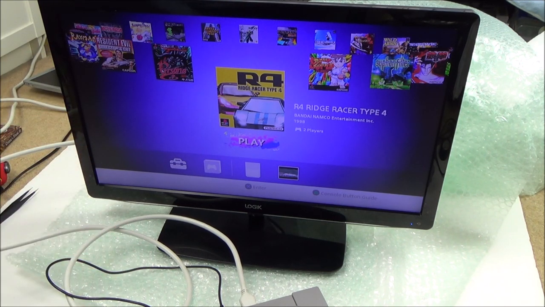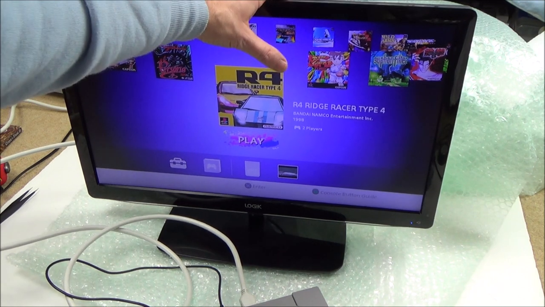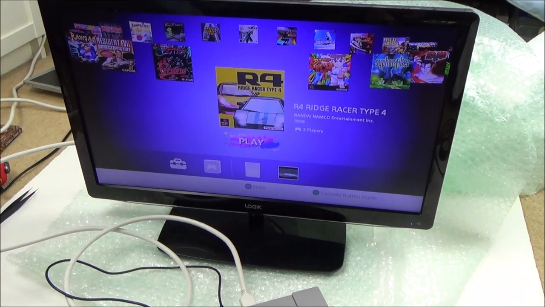So now hopefully this TV will last me many, many years like it has done up until this stage. I just need to make sure that I don't get careless and pick it up like this or like that. I've got to make sure I use two hands rather than carrying it with one hand.